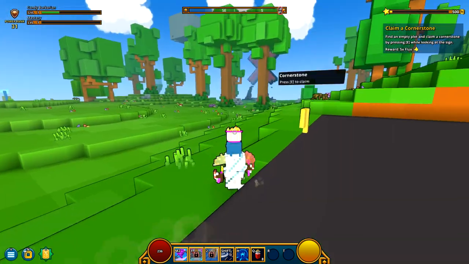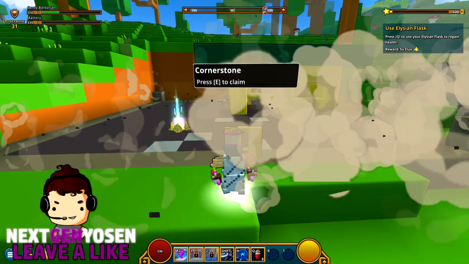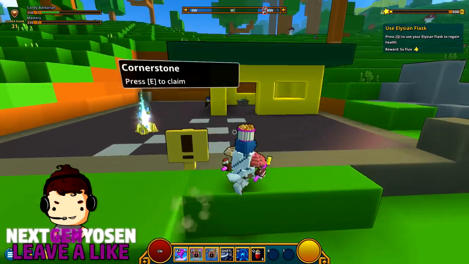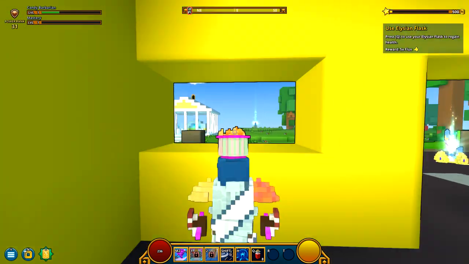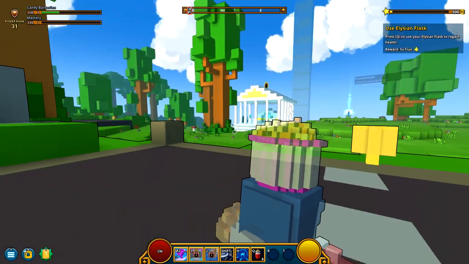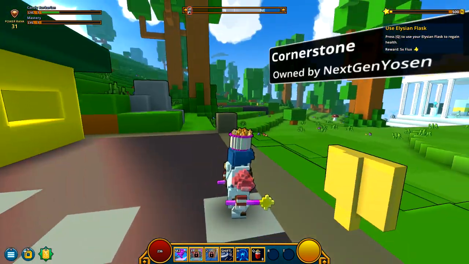Oh, okay. So I just... Alright. Hello, cornerstone. I claim you. What? What, did I open up a shop? Welcome to NextGenYosen's quality popcorn. Anybody want some popcorn? Candy popcorn? I have plenty of candy popcorn up here. No? Nobody wants candy popcorn?